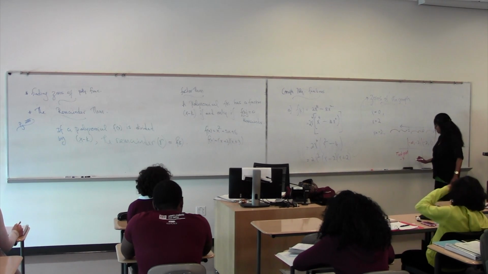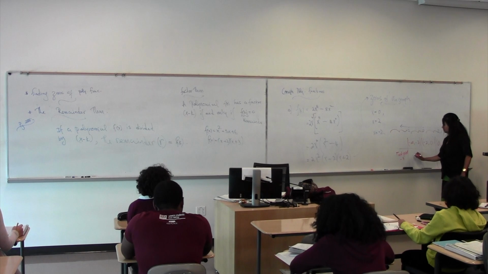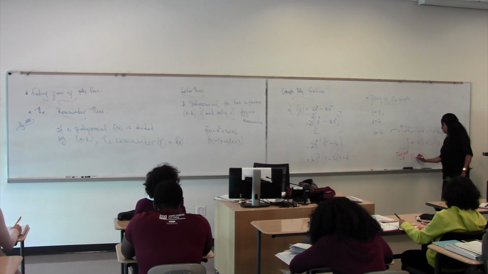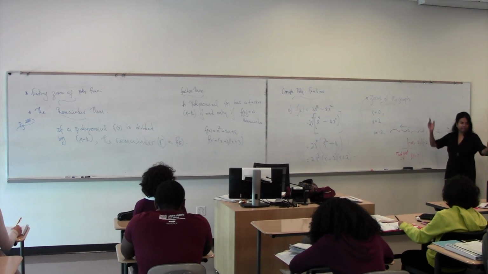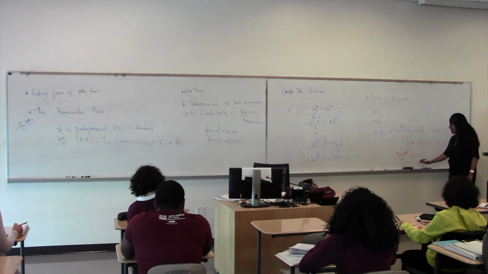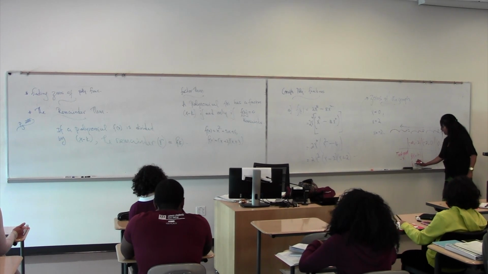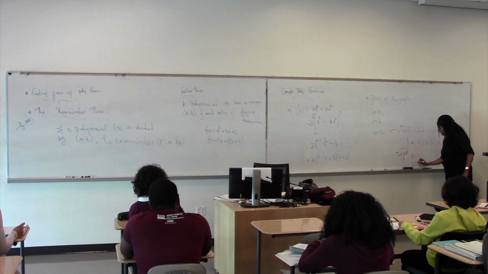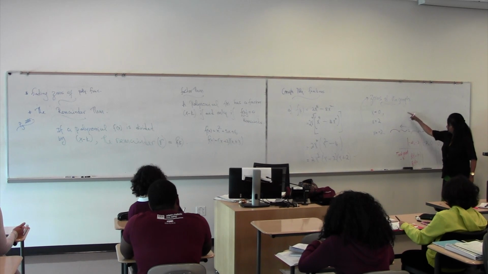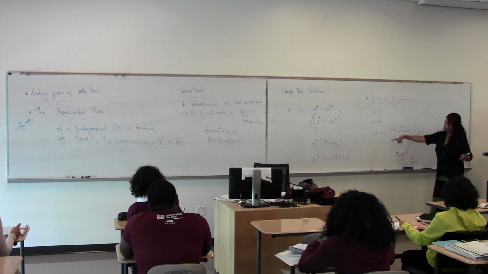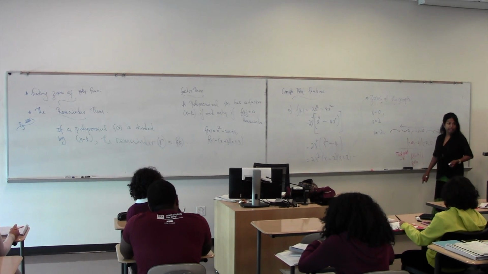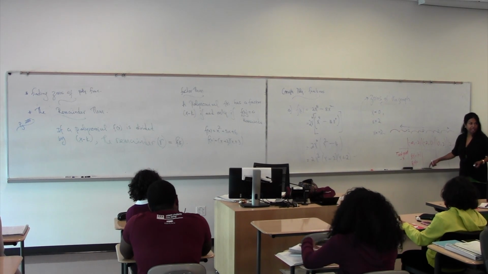So the graph is positive. This is f of x. f of x is positive. Positive means above the x-axis. Now you can find f of negative 3. What is f of negative 3 going to be? You evaluate f of negative 3, okay? And get that number.